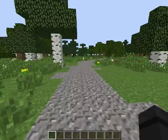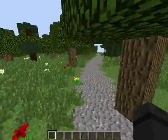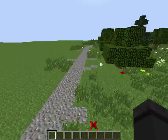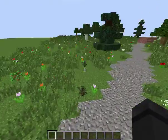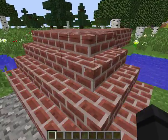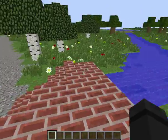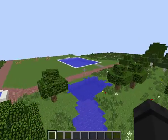So you see all the surroundings and the nice wildlife, blah blah blah. And you keep going and just take this long path, and then there's this, and then here's the bridge. Not nicely made, but it does its job. And then there's the stream from over there, coming all the way over here to the drop-off lake.